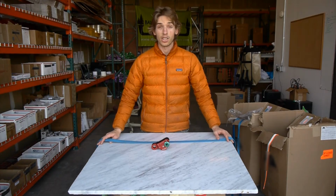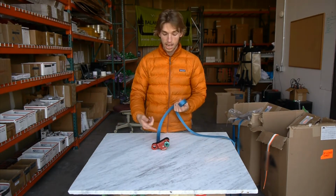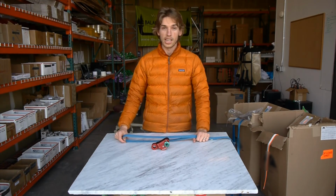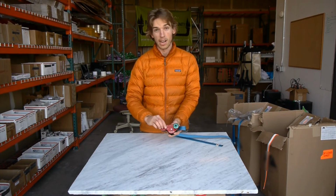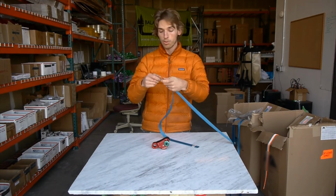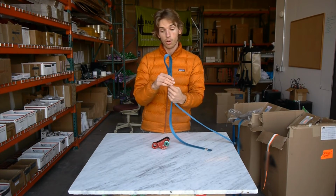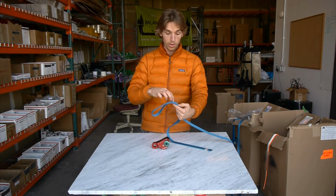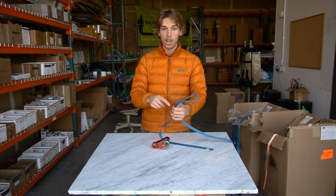Alright, the next thing I'd like to go over is the installation and deinstallation of your webbing inside the Alpine WebLock 3.0. So the first method I'd like to go over is the single wrap method, which is the same as the diagram on the side of the device. So we're going to take our webbing and we're going to form a bite, roughly where we want to anchor off the webbing. A bite is just simply a fold in the line, like so. And we want to make sure that the walking line, the line we're going to be walking on, is on the top, and the tail is on the bottom.